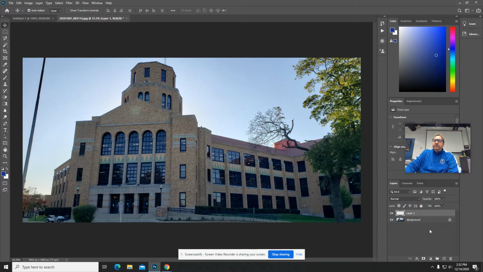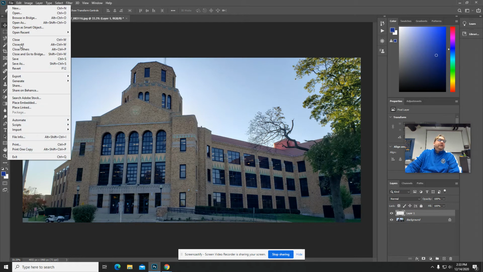But I'm going to assume in this case that based on the project that we're doing, you might want to add it to one layer without the other. So we're going to go ahead and do that. Okay, so we have our background and we have layer one. All right, so the next thing I want to do is I want to add my photo to layer one. Okay, I don't want background selected when I do this. I want layer one selected.